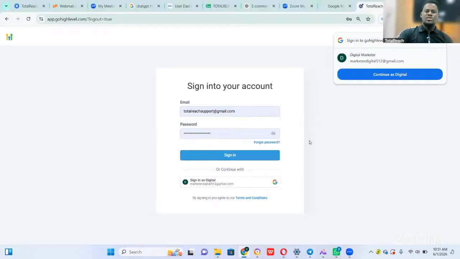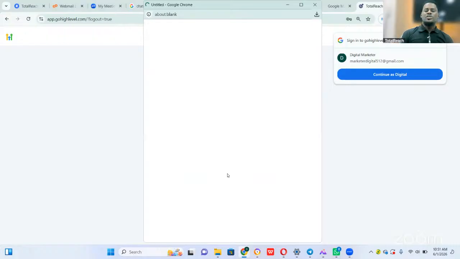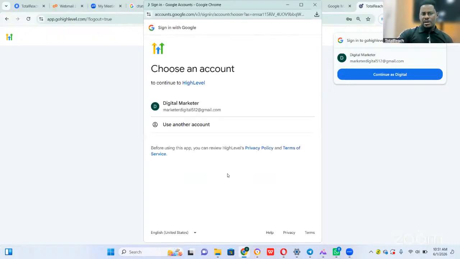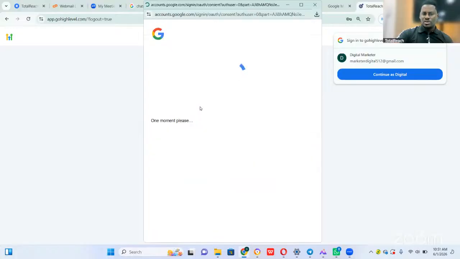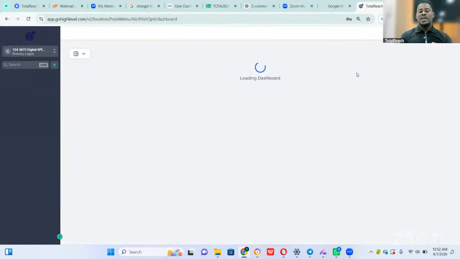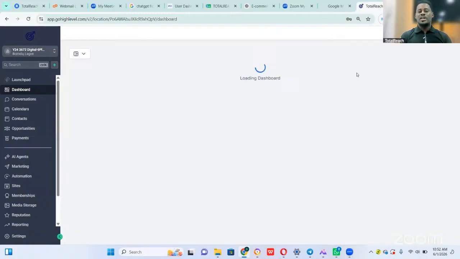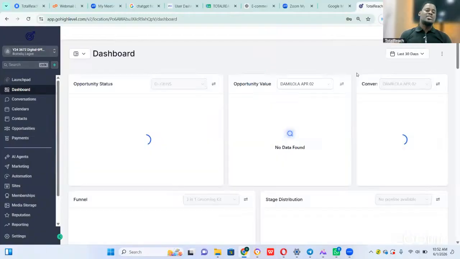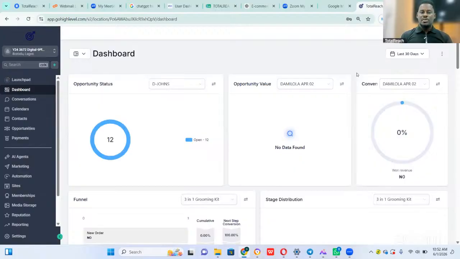Then it takes you to the next page, requesting for OTP. I'm logging in with my email address to make it faster for me so that I won't stress myself getting those OTPs. It will ask you, do you want to get your OTP via your email address or via your phone number? You can click on either of the two, although it's always advisable to get your OTP via your email address.